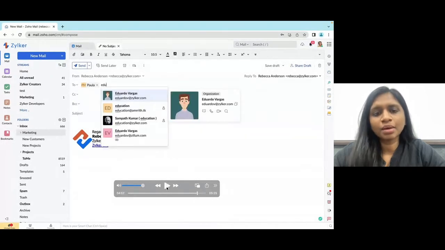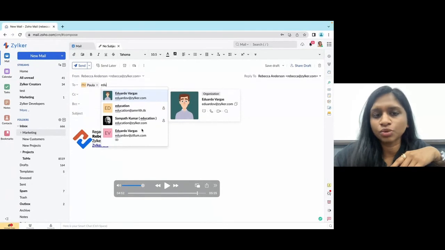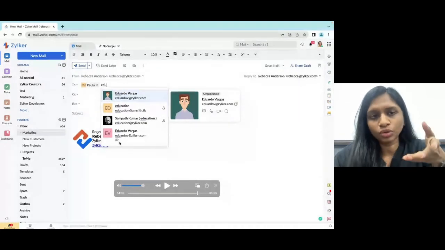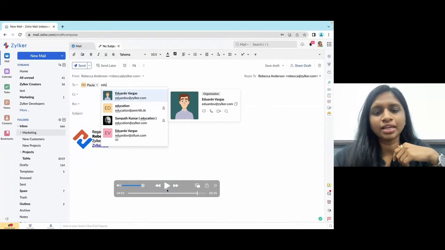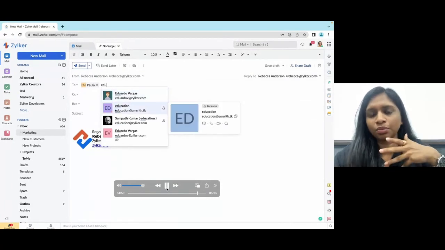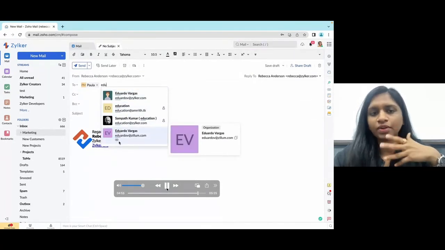Another way is by randomly giving in the name here, you will have the list of recipients who have been there. And there you will find a CRM logo such as this, which will allow you to know that this person is already an existing profile in your CRM page, right? In that way as well, you can narrow down the person and insert them in the recipient page.